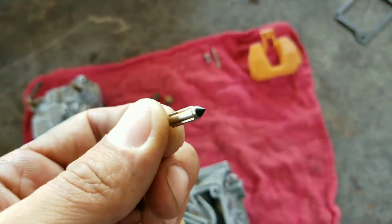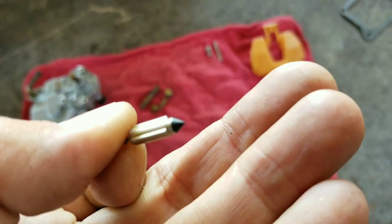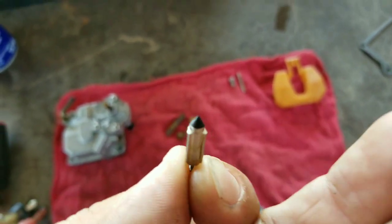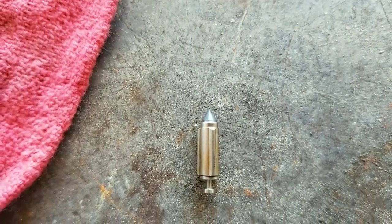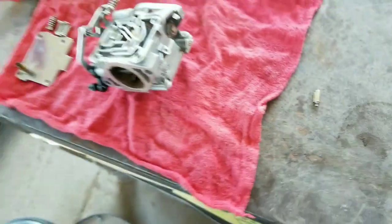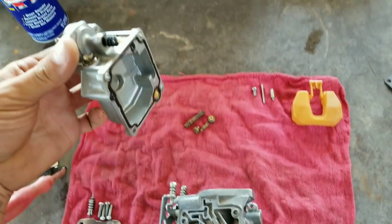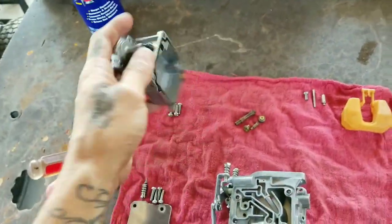This is the needle for the float. Right here on this rubber, let's see if I can focus. On this rubber, you just want to check it, make sure that it doesn't have a line on it. It doesn't have a line around the seat, the rubber seat. That's where it sits. So if it does, you might want to replace that. If not, it'll just overfloat on the bowl right here and it will leak out.